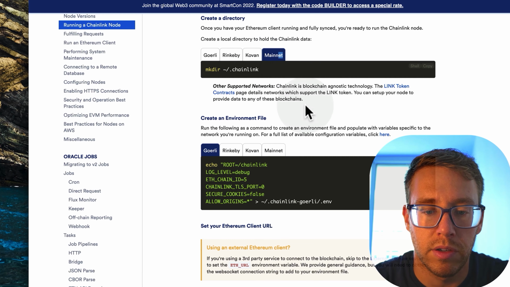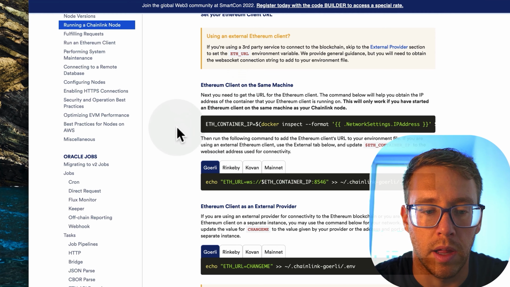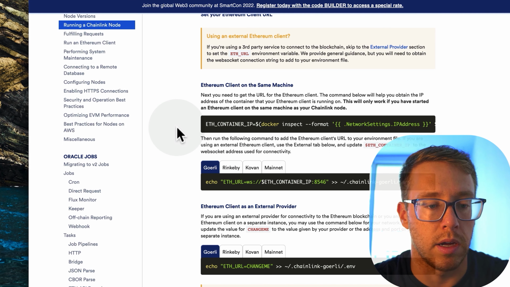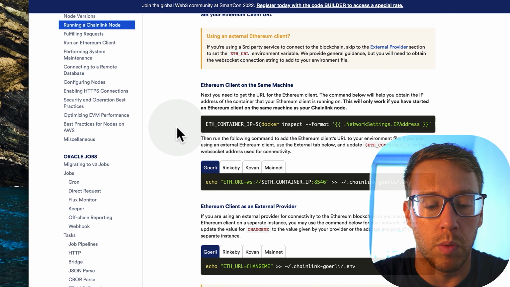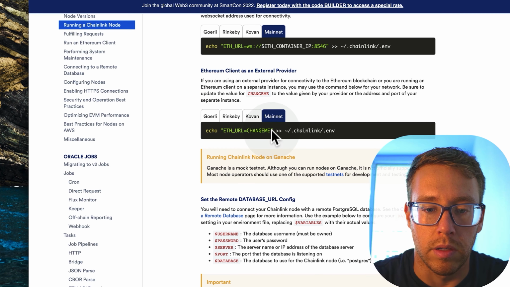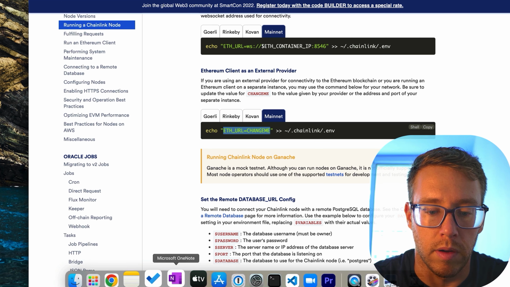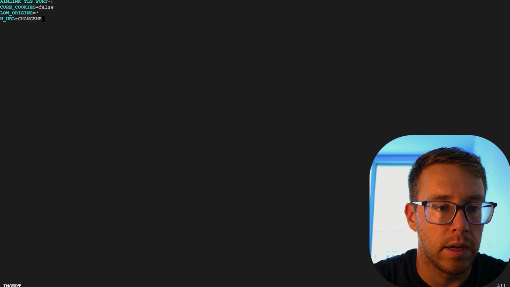Okay, so we made the Chainlink directory and then we added this file here. We're running our Ethereum client remotely, so you need to have an Ethereum node as well. But instead of running our own node, because trust me, that's a pain, we're going to use Alchemy, which provides Ethereum nodes kind of as a service. So this is where we define our Ethereum node. Let's go ahead and do that. I'm just going to add another line here, and we need to get our ETH URL.